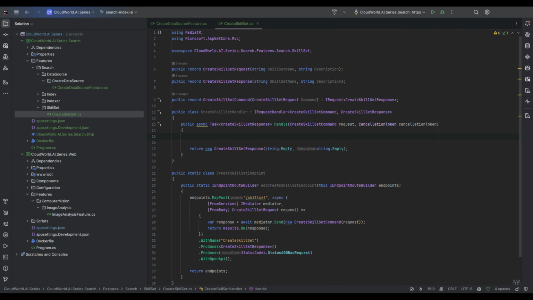So now, with the skill sets ready to open, as in the previous video, I created some boilerplate, which actually makes things pretty simple. This is going to be a handler again, and it's going to contain the basic code. In order to create the skill sets, as I mentioned before, we need to build all the skills individually, and then we can connect them together when we create the final skill set.